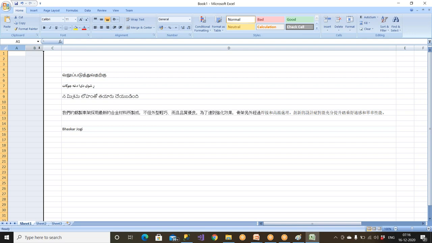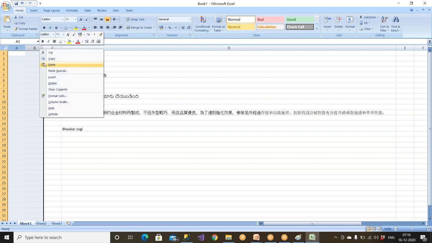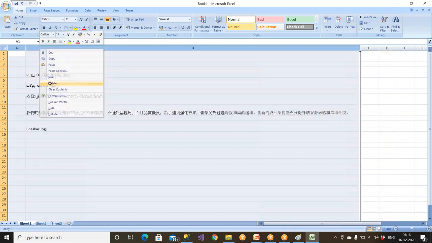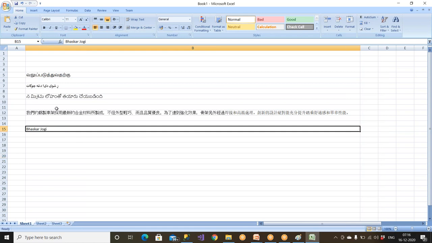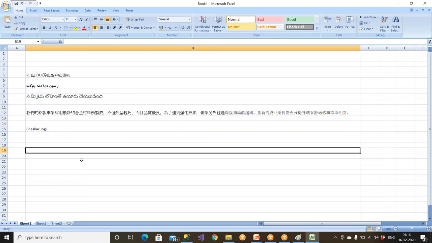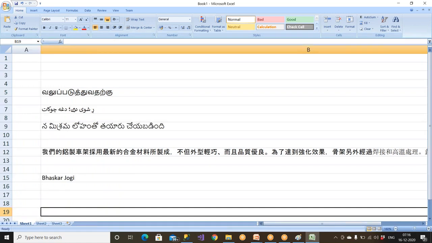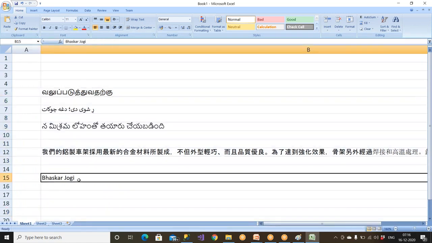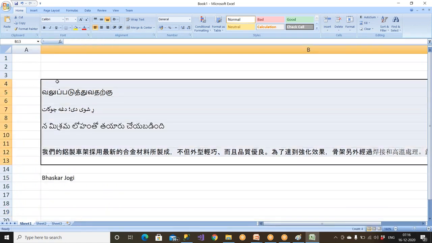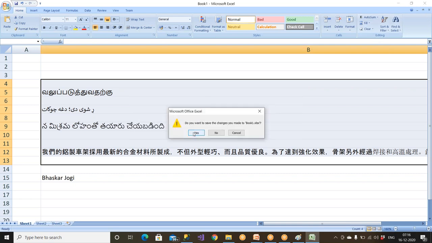So by default, Excel is going to support what? Unicode data, not non-Unicode data. Clear? Unicode data means it supports all languages, including English plus other languages. This is what is called Unicode data I'm talking about. So not only English, but other languages as well. All these are called Unicode data that you can have anytime.